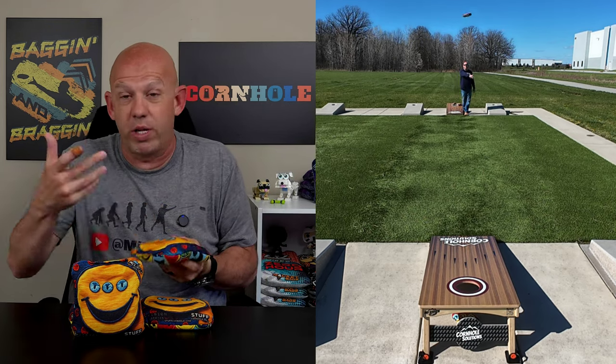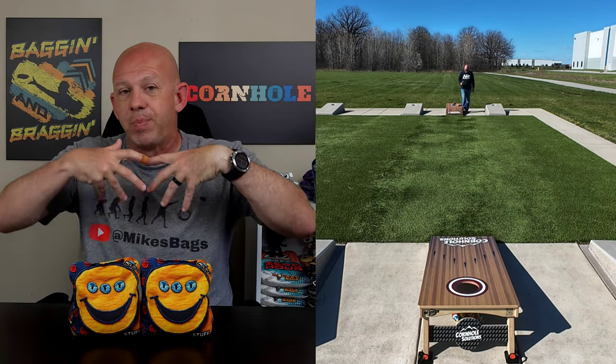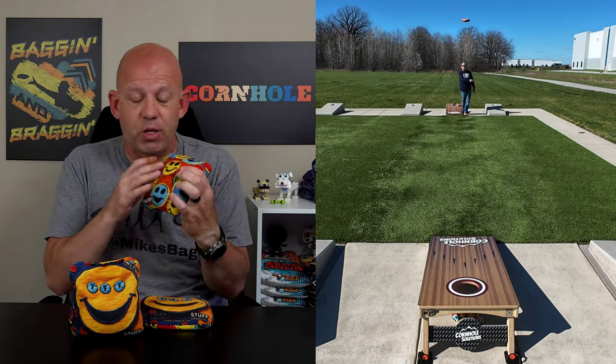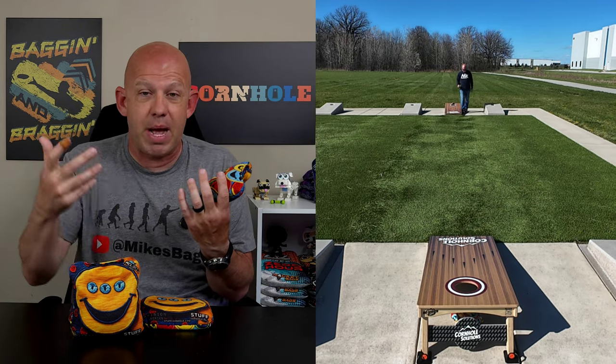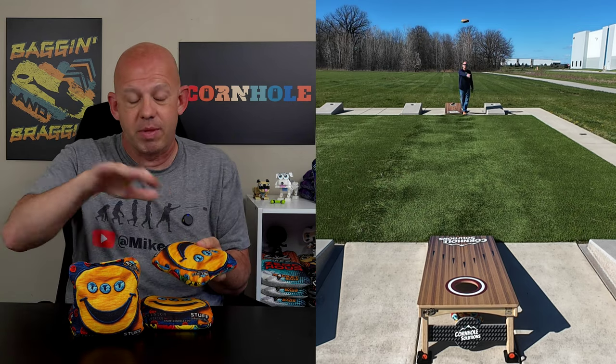But this fill played really well for me. I never noticed an issue with the fill. I never noticed really a problem with the bags hanging on the hole. It's a very forgiving fill, and this bag's material is pretty forgiving. So if you don't throw a flat bag, it's not a bag that's going to kick on you. It doesn't have a lot of balance, doesn't have a lot of movement. It's going to land fairly soft, very forgiving landing, run up the board there.